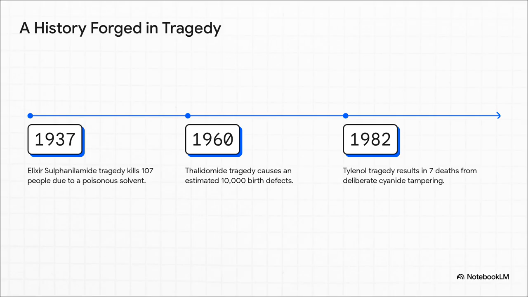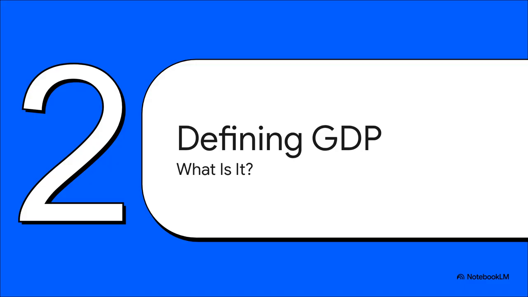So the big takeaway was crystal clear. Patient safety isn't just about making a good product. It demands a secure, controlled process, from the moment that medicine is made until the moment it reaches a patient. Okay, so keeping that really important historical context in mind, let's nail down a clear definition of good distribution practice and see what its specific role is in preventing things like this from ever happening again.